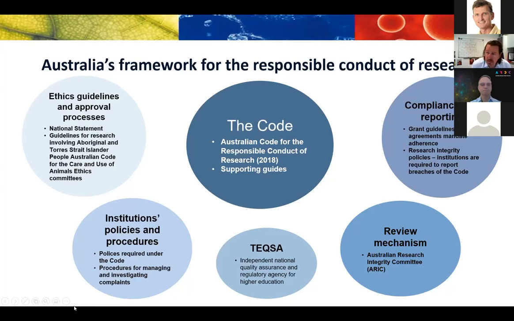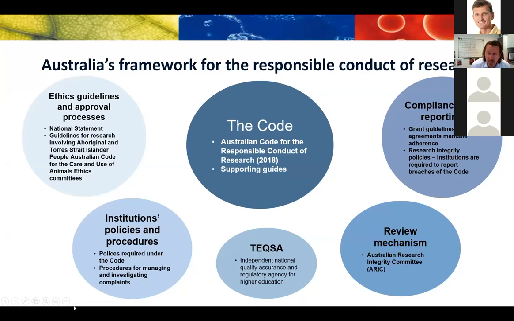NHMRC and ARC also have research integrity policies requiring institutions to report relevant breaches of the code to us, and provide mechanisms for our organisations to apply consequential actions in response to breaches. This opens up a line of communication for us to be across research integrity issues at universities, making the system transparent — particularly to us, given that we are providing a fair amount of the support for that research.